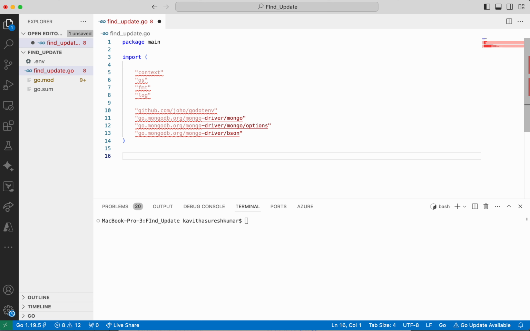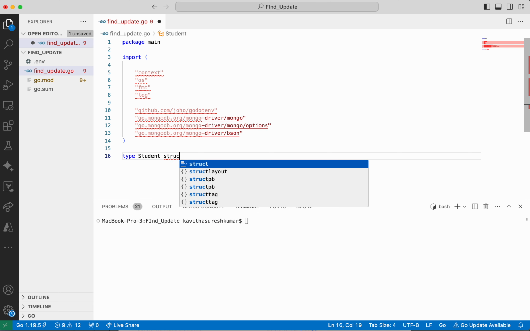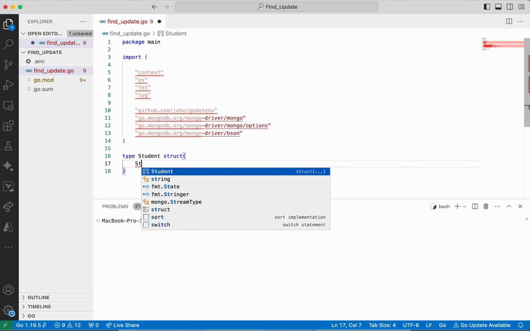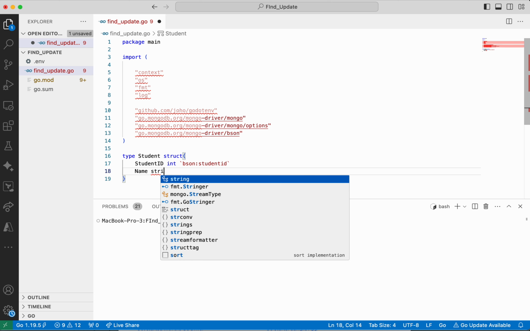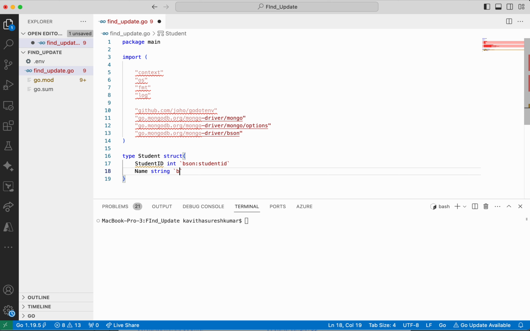So what we are going to do is find and update the student document in the students collection, which is part of the university DB. So first I am going to create a student structure. Type student struct: student ID, which is going to be an int. Then the name, which is going to be a string. Next age, which is going to be an int.